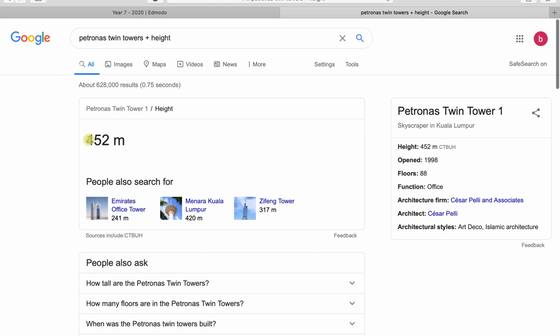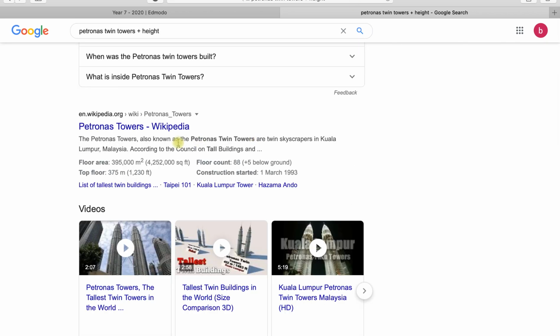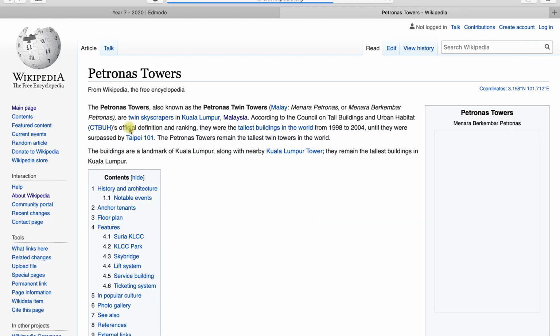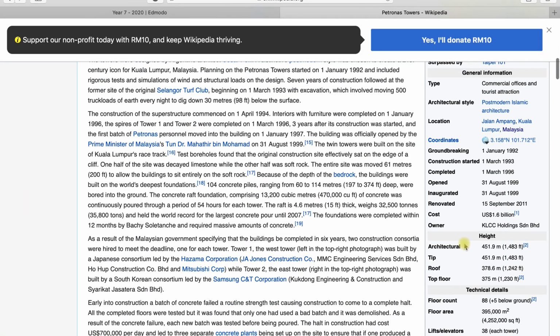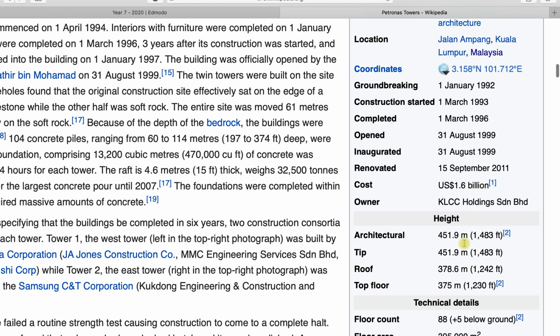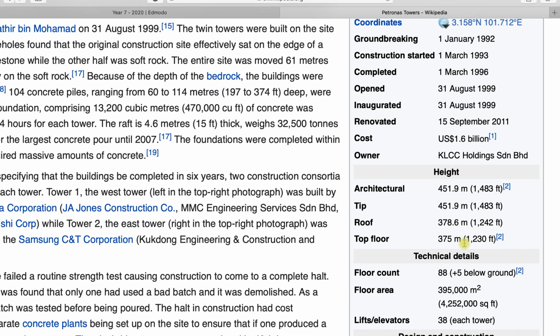So for example, here it tells you about the height, but we cannot find where the answer comes from. So what we can do is you have to find, for example, this is wikipedia.org. You click this one, and then in here it will give you all the information related and expected in the worksheet.